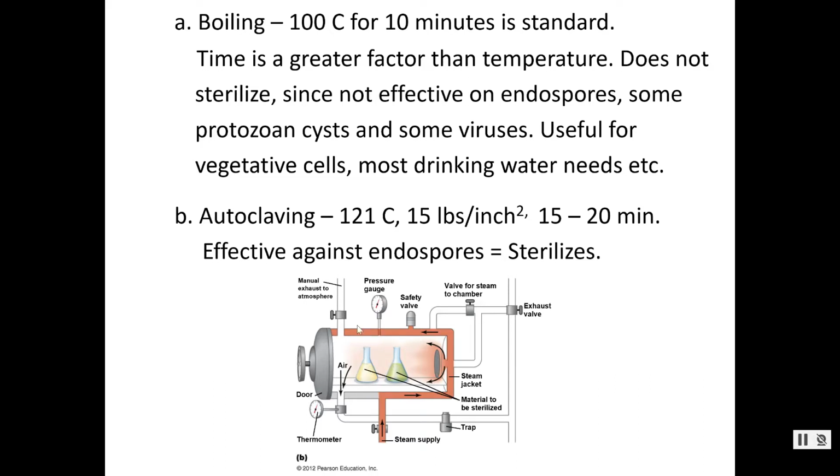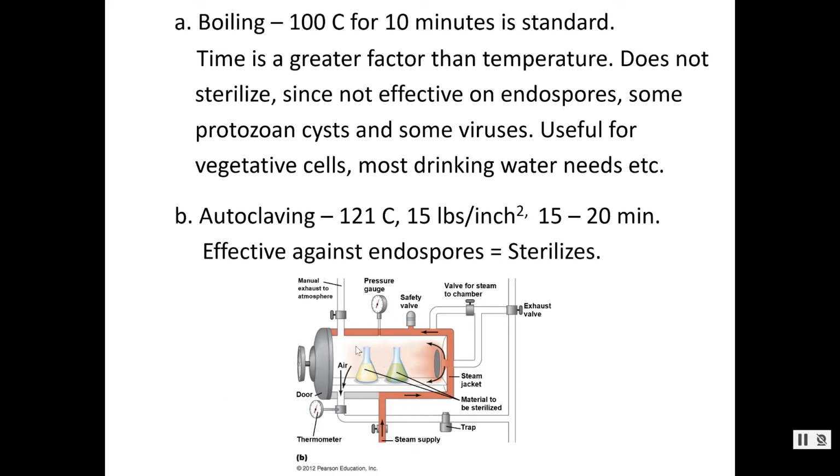We put our media in an autoclave to get rid of all the microorganisms. Nail salons, if you get your nails done and they open that package in front of you, hopefully they do, that package has been autoclaved, and that will remove all of the microorganisms, including endospores. So autoclaving is a very effective way of sterilization using moist heat. Now, as we go through these methods, you do want to keep in mind what will sterilize, because if I'm giving you a problem where I'm trying to get something sterile, you need to know the methods that will sterilize. So keep that in mind as you're working through these different physical methods.